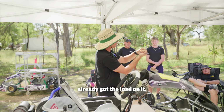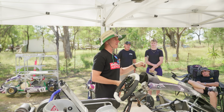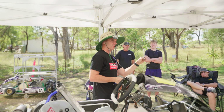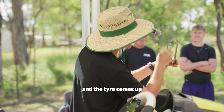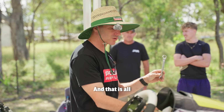You go to turn the wheel, it's already got the load on it. It just instantly changes the direction of the cart. You don't want that on high speed corners. You want to counter it so that when you move the steering wheel, the cart rolls and the tyre comes up straight because you've got so much load going through that tyre. And that's all we're doing here.